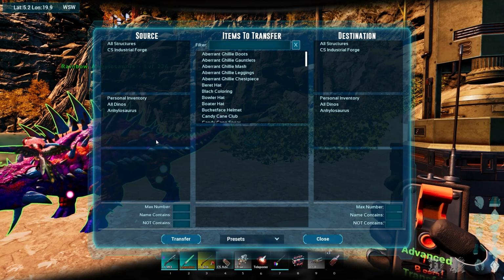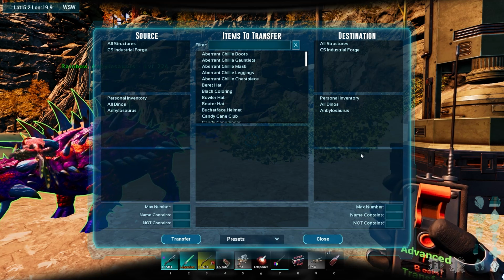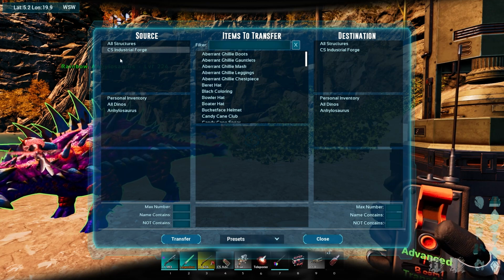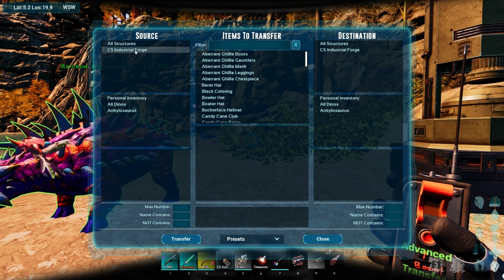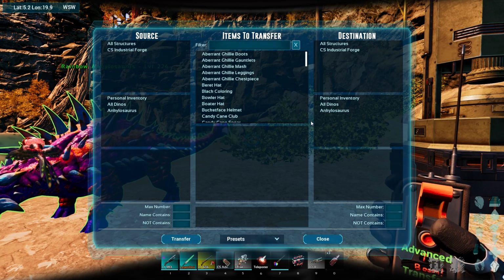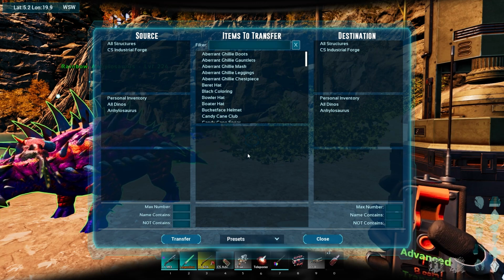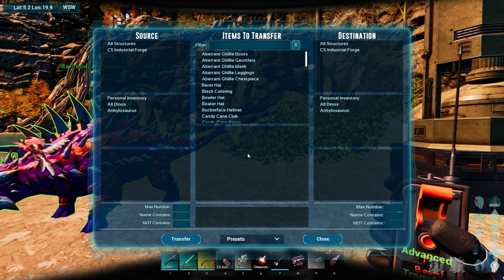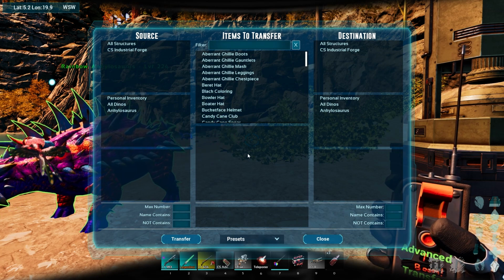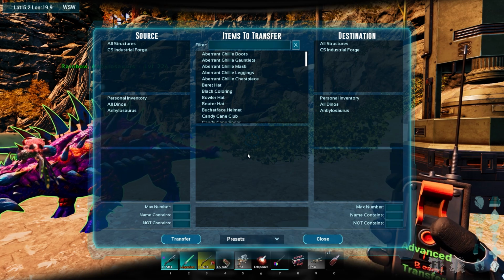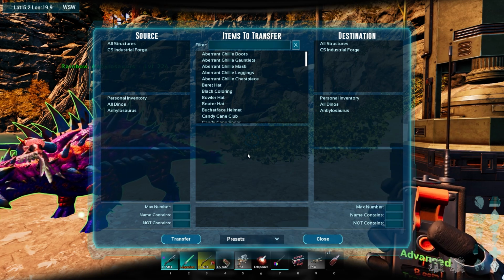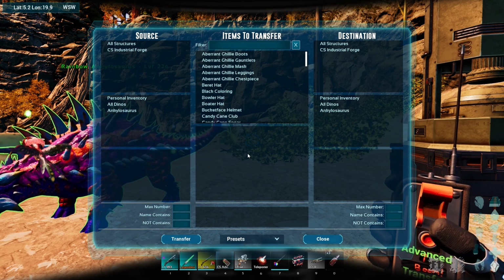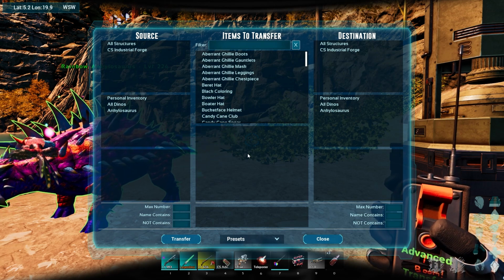Another thing about this, if you have multiple forges, for example it's not one but two forges, and you transfer from Anki into the forge like we just did, it will divide the metal 50-50 and put in both forges, not just one. So if you have 8 forges, it will split the metal into equal amounts and put them in each forge that is in range.